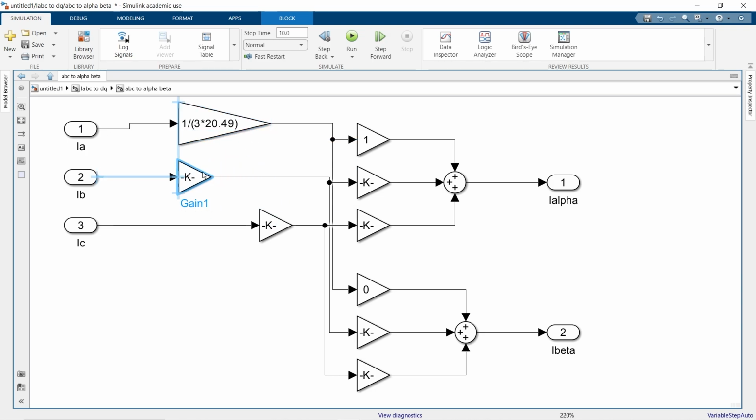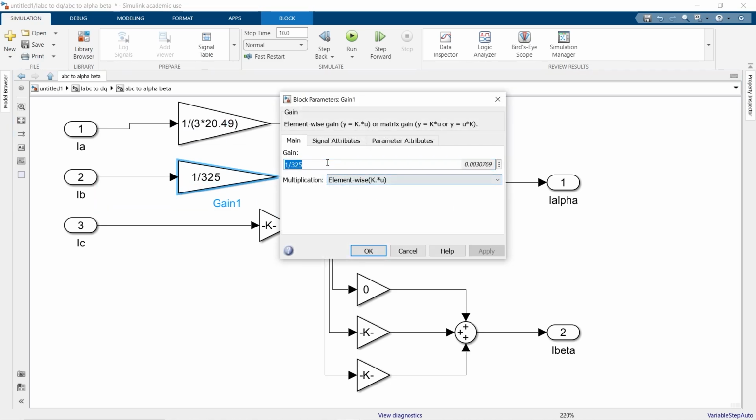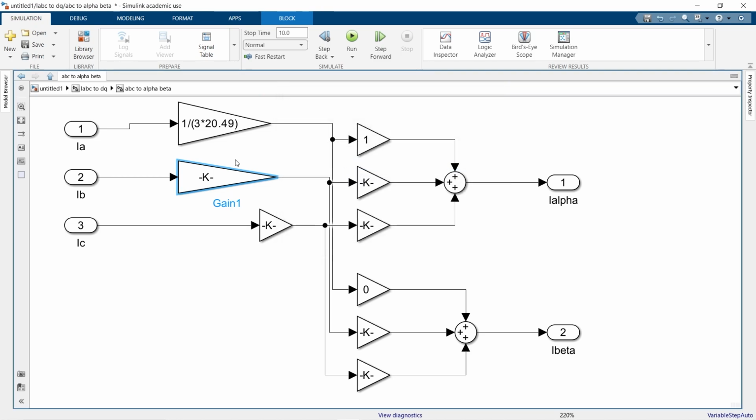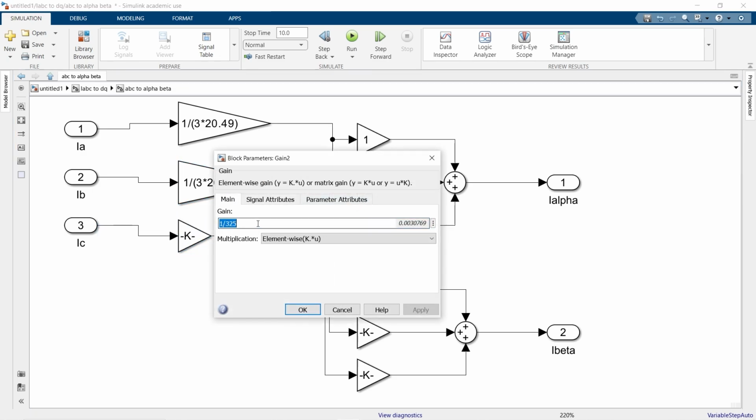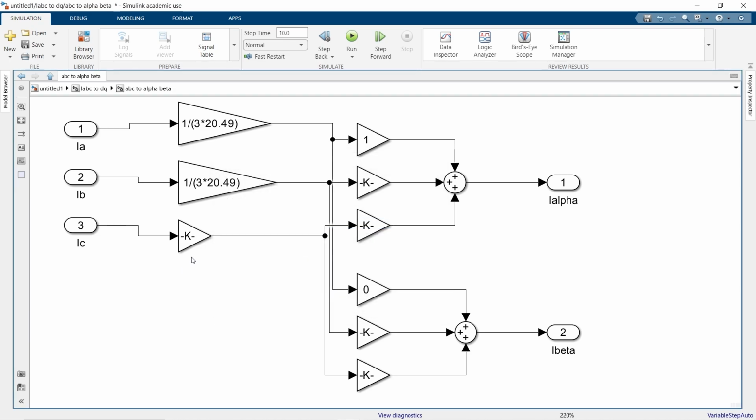Similarly for the third phase as well, current IC.